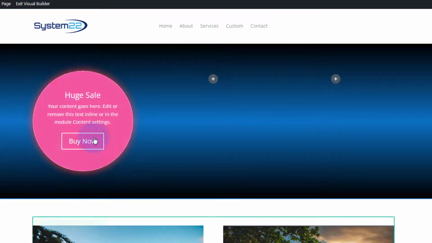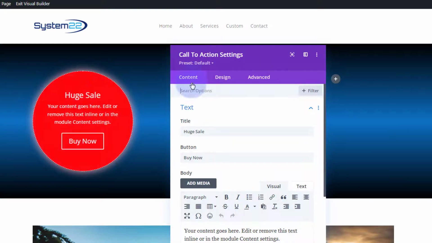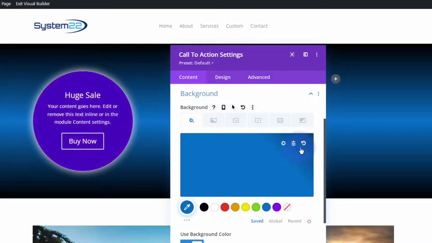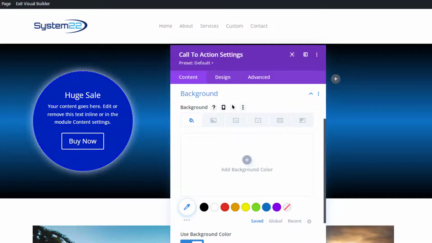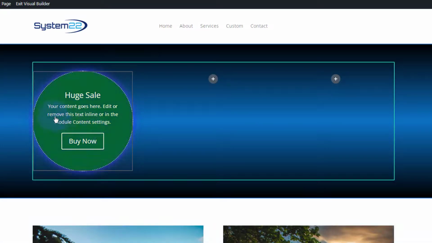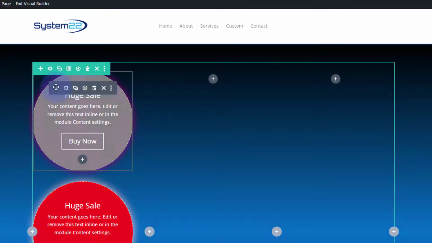Then I want to go into my module itself right here. I'm going to take the initial background color away, which was the blue in the content. We just put that there so you can see the square taking shape. Just hit the little trash can and I'll get rid of that. Great. Now what I'm going to do is clone it twice. So click on it again, go up to the two little boxes right there to clone it. 1, 2.